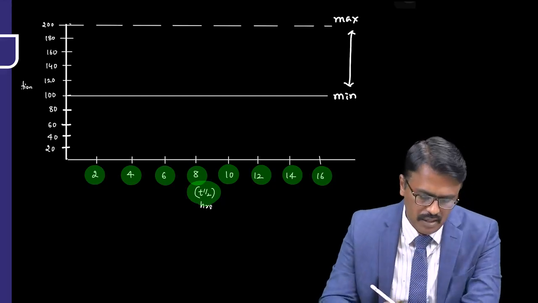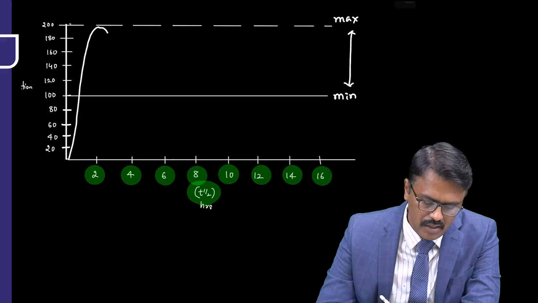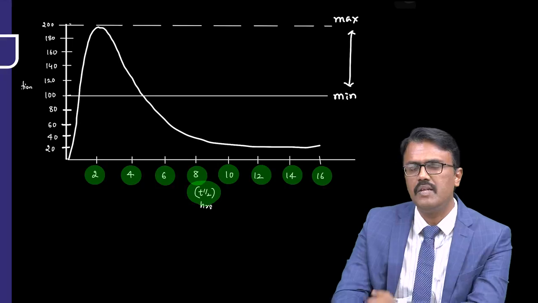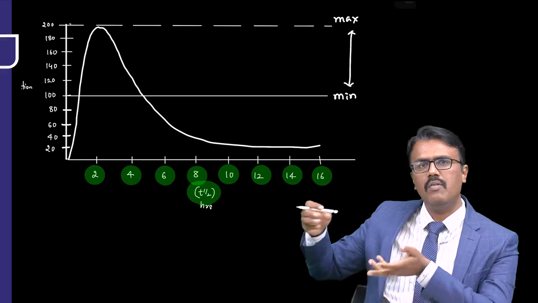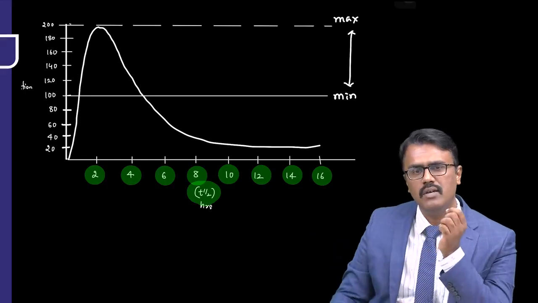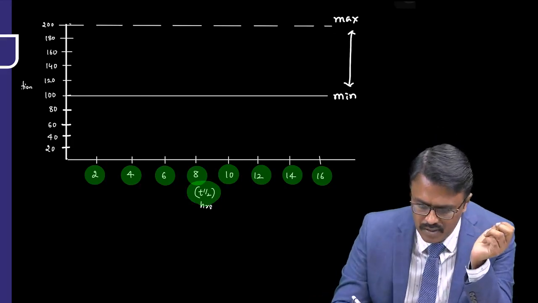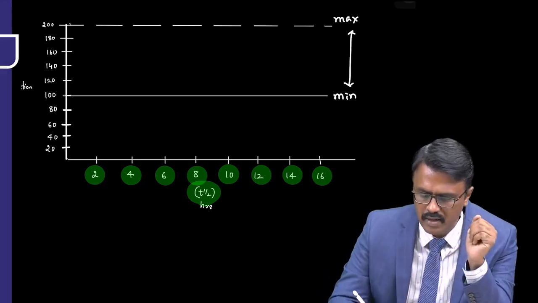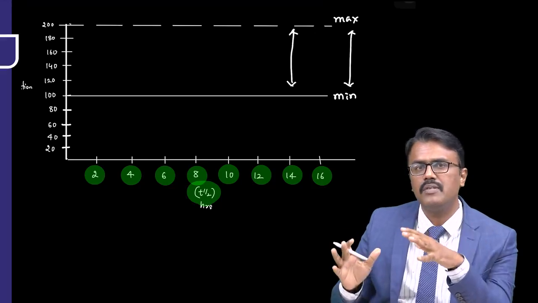You may ask a question, sir, if you want to achieve steady state, can we give this drug at one time? If you give the drug at one time and leave, after some time it will fall down. It is similar to what we told. You fill the bucket and leave it. After some time, all the water in the bucket will go out. So then the level comes down. Then the steady state is not achieved. So what we can do is, we can give the drug repeatedly. I have to maintain the level between these two so that the drug produces the effect.